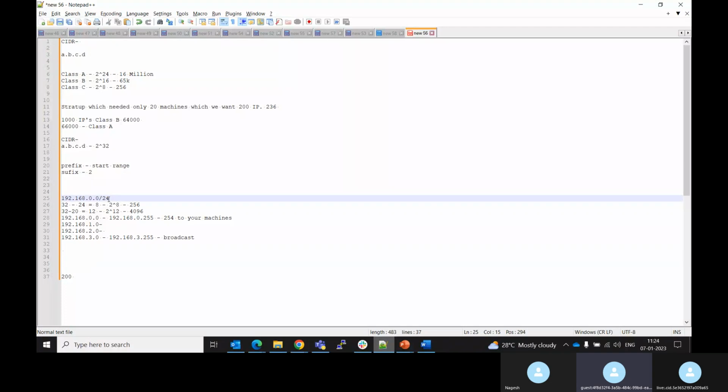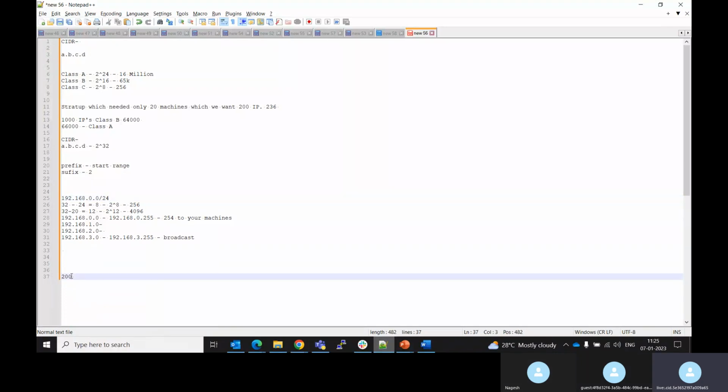In the same way, we decide the starting value. If your range starts with 192, we start with that. If your range starts with 10, we start with 10. If your range starts with 255, we start with 255, because the last value it goes up to is 255. Does it matter, Ashok? Yes, it always matters.